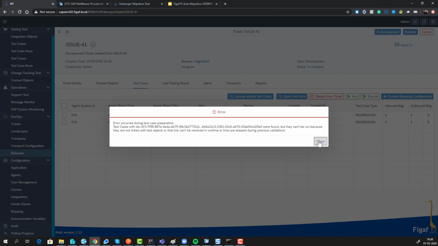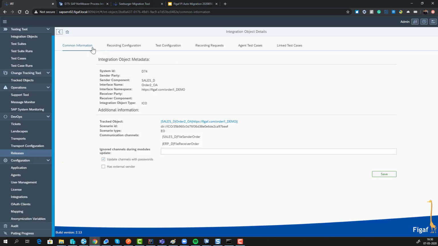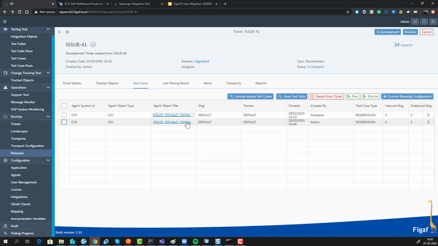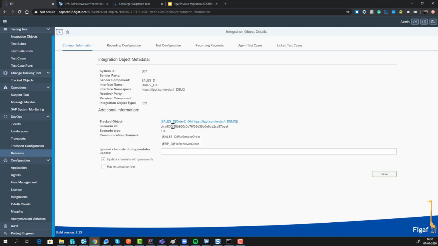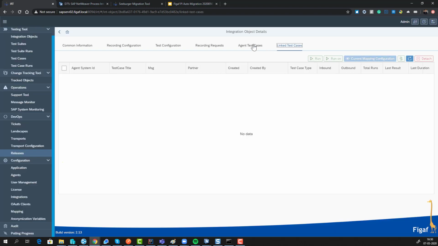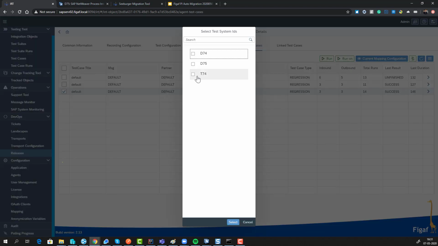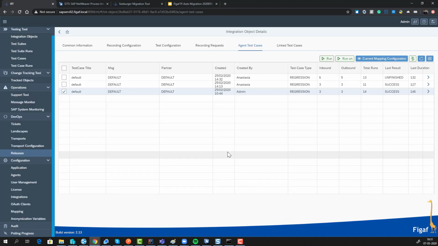Okay, so we have some of these test cases that are not really linked correctly. Let's see here. This one looks a bit linked. Link test cases. Agent test cases. Run on. So I'm missing some mapping with the test cases on this. We'll do testing just later, and it's the same process whatever you're using.